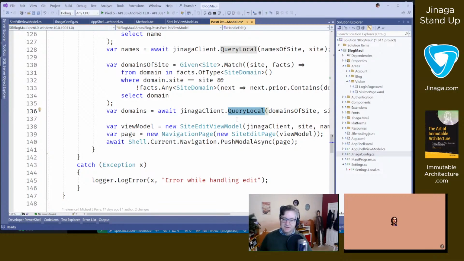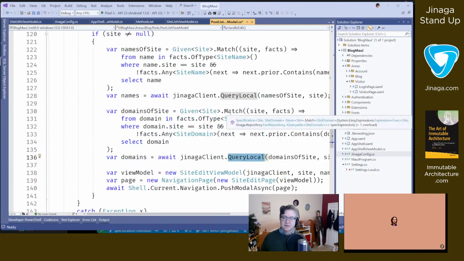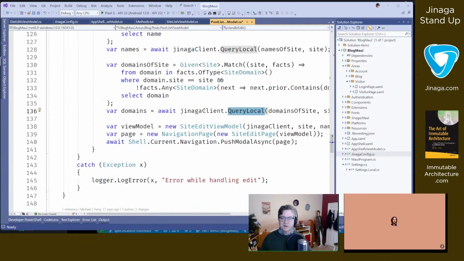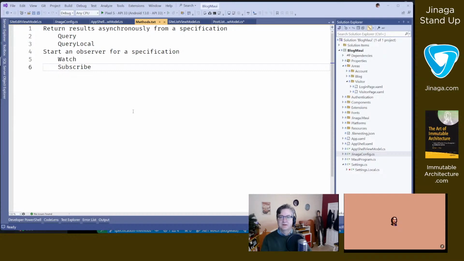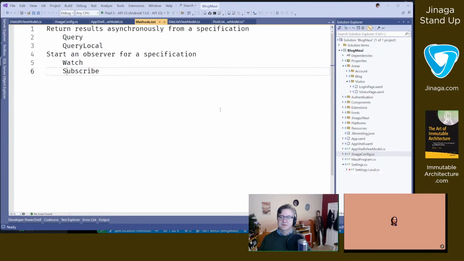So that is the use case for query local. So that gives us these four specification methods, and I think that covers the use cases. But this is why I'm building an application to really test that assumption. This doesn't create, in my mind, a nice, solid mathematical model that says, yes, this is all the use cases.